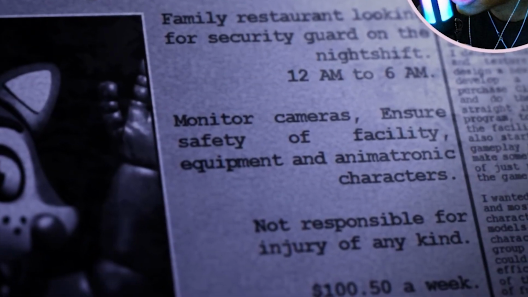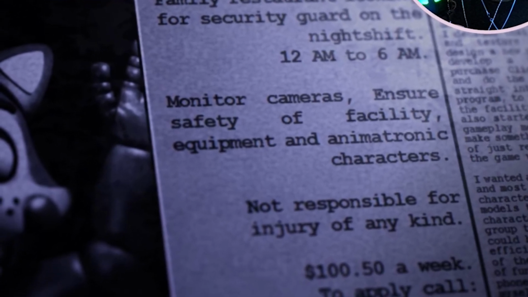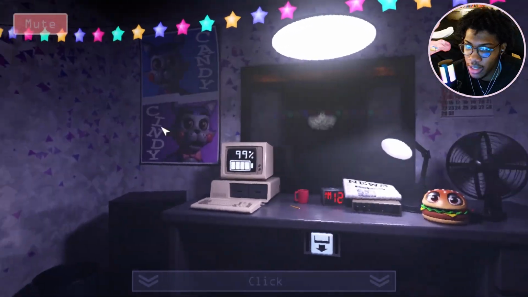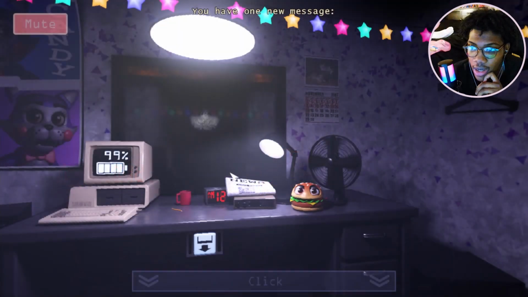Let's get into the game, though. The job listing: family restaurant looking for security guard on the night shift, 12 a.m. to 6 a.m. Monitor cameras, ensure safety of facility, equipment, and electronic... No. All right. Oh, shit. That's the mascot? Oh, that's like the cupcake of this game.